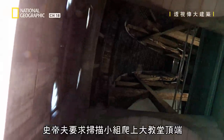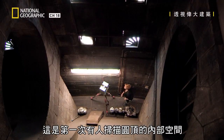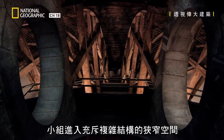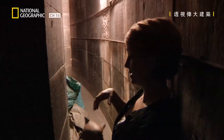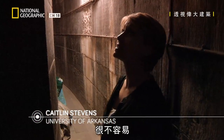Steve has asked the team to climb to the top of St Paul's. This is the first time that the dome's internal spaces have ever been scanned. The team is encountering cramped areas filled with complicated structures. To connect this scan to that scan in this narrow cavity is tricky.